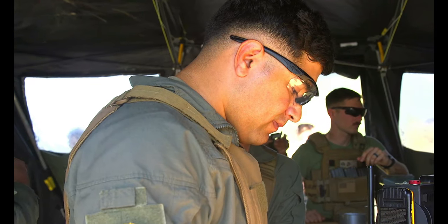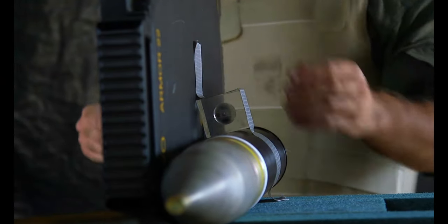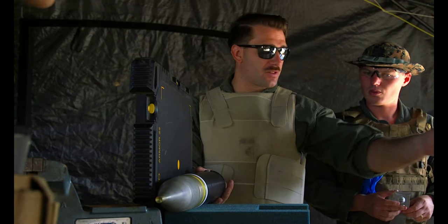I wrote it down in the notes. Behind where the front of that warhead is. Start that now? Well, we're just talking about that. Yeah. Coin's gonna be facing the x-ray. Cool.